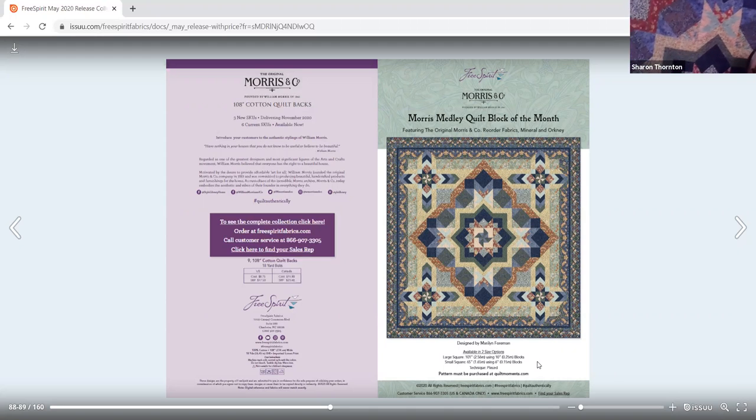It's 101 by 101 in terms of size. And we use the Strawberry Thief on the back. I don't think I can really show that either, but hold on. I'll probably pull the whole thing down and I won't have a prop behind me. But here's the Strawberry Thief fabric on the back, and it matches beautifully with this collection. But like I said, with the quilt backs that Nancy just showed, they all work very, very nicely within the collection, whether it be the replenishable or not.